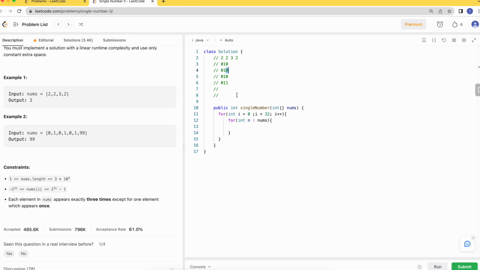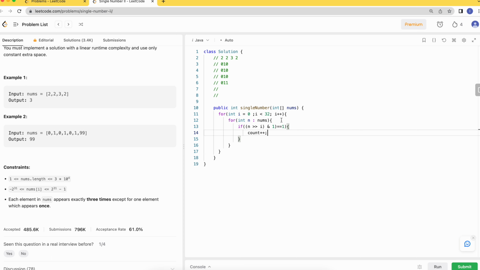To find that, we right shift n by that position many times and AND with 1. Is this equal to 1, is the bit set? If the bit is set, we increment the count.